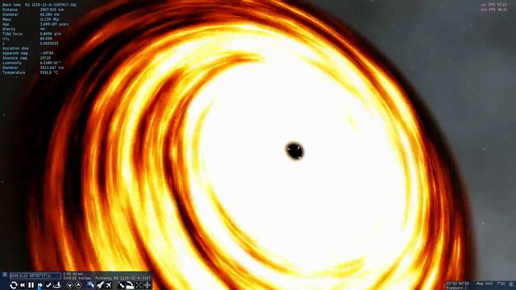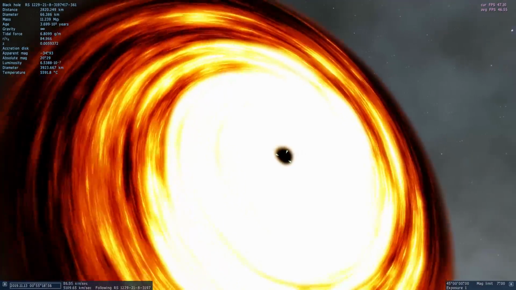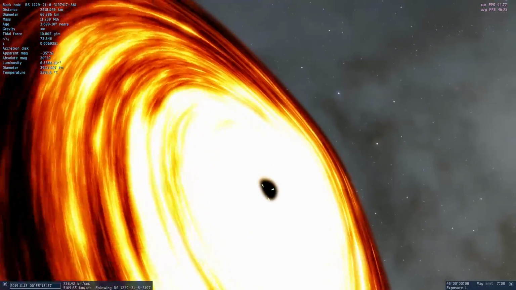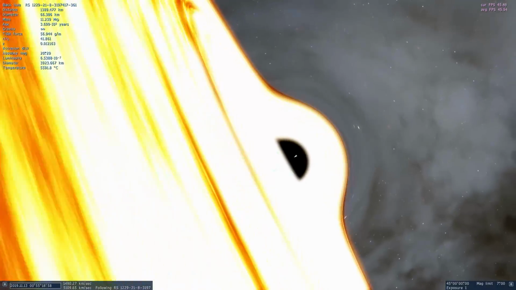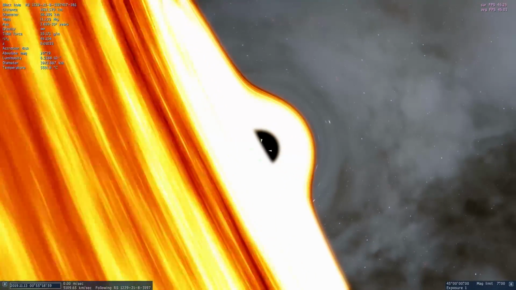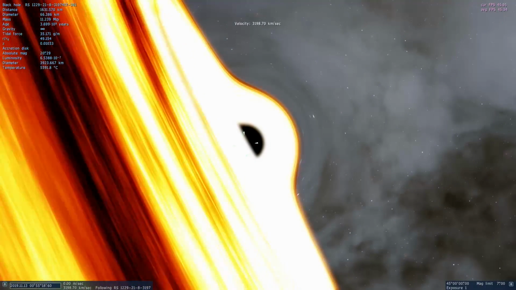Now, this is actually 1 second per second, so I have to slow down time just to show you what it really looks like. It's a very fast spinning black hole that has a huge accretion disk around it. This black hole is not particularly massive, so if I were that close to it, I would already have been killed miserably through spaghettification, which I talked about in the previous video.